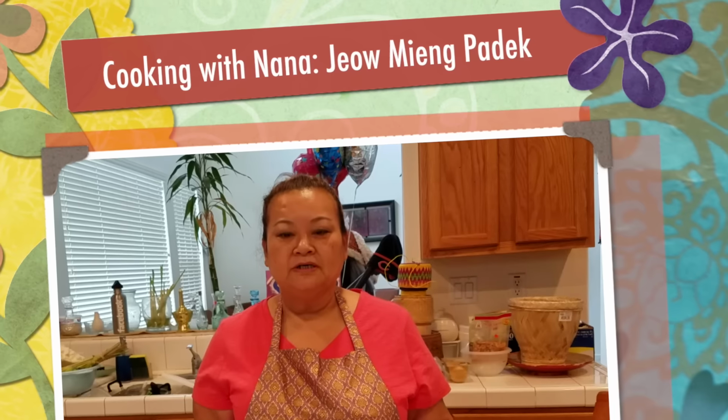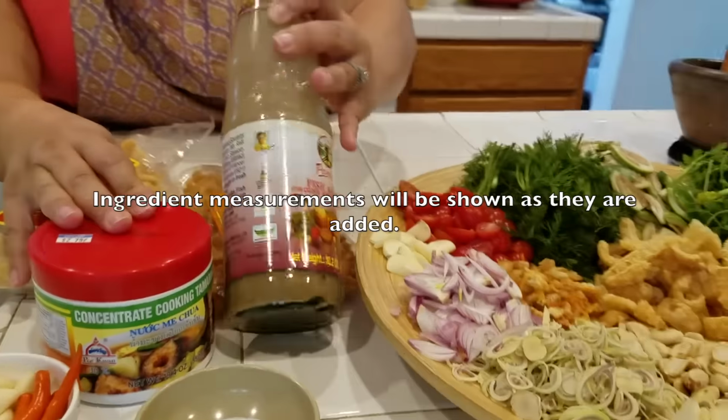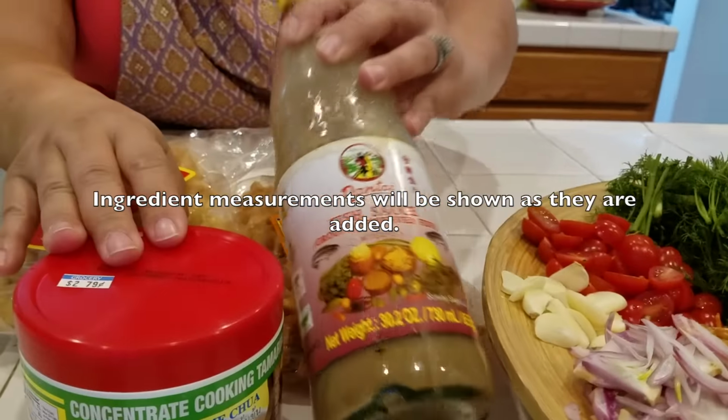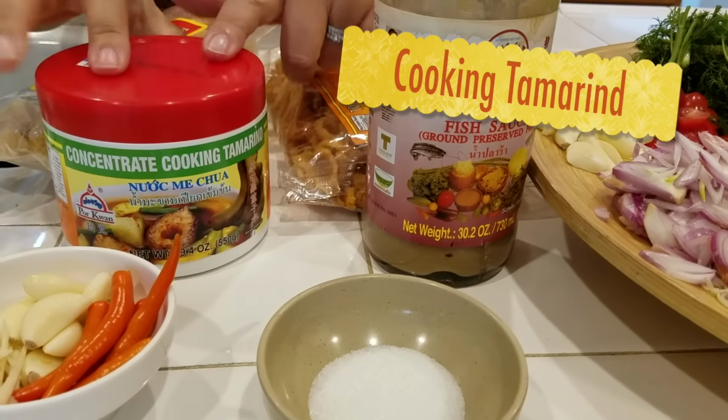I am gonna show you how to do Lao fish wrap with Jeow Padek. So in Lao, we would say Phanh pa say nam padek. I'm gonna do it with this fish sauce. This is the padek jar, tamarind sauce here.